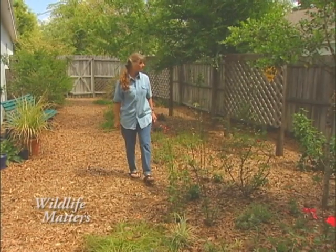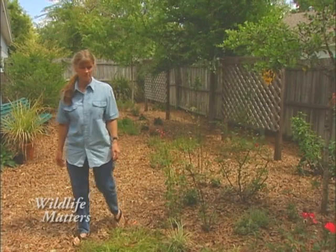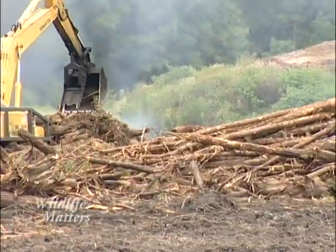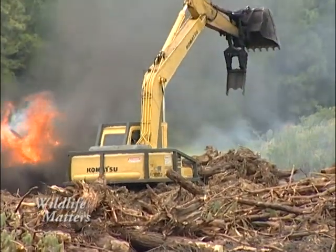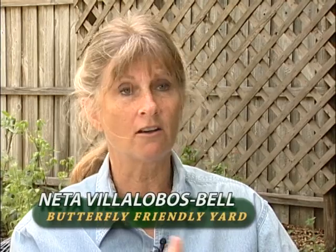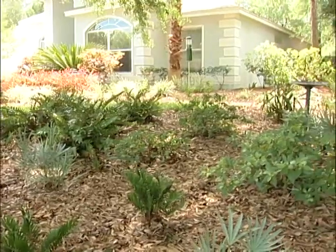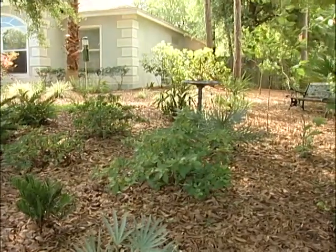Nita's backyard habitat is a wonderful safe haven for butterflies and other wildlife to gather, seek shelter, acquire food, reproduce and build populations. She is saddened by the endless development she sees going on all around her, but has used her distress to move her to action. Because I get very depressed when you're driving down the street and you see lots being bulldozed, huge trees being bulldozed down. And my thought is, well, where are all those animals going? They keep coming into your yard because they have nowhere else to go, but they can't all fit there and not everybody's yard is good habitat. And so this is my little empowerment — to make me feel good that maybe I can help a little bit and hopefully influence my neighbors so our little habitat can grow into the neighborhood.